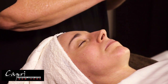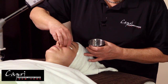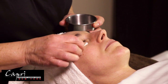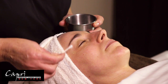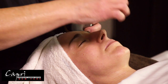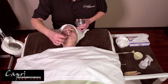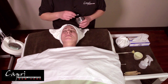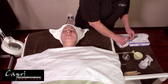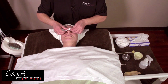I'm going to start by taking a little bit of aloe. I'm going to put it right along the corners of her eyes and underneath, because I don't want it to seep into her eyes. Also, right around the edges of the lips. If you have a little bit of chapped lips, it's going to really burn them, so we want to protect that area. Eye pads, more protection.